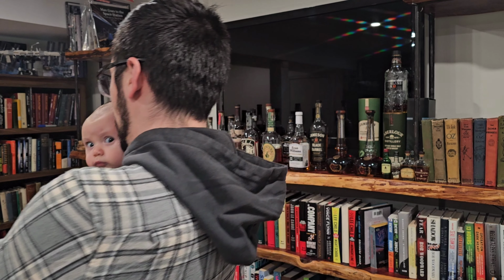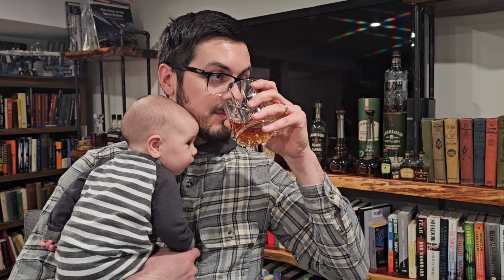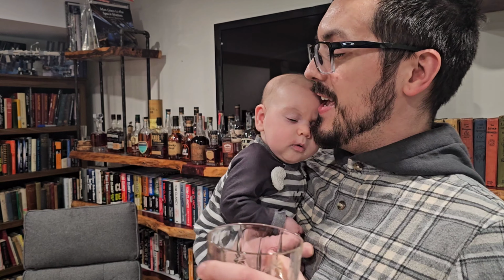It's just you. It's got that classic Buffalo Trace fruitiness, right? The orange peel, it's got a little bit of citrus, vanilla, caramel, honey. You can smell a little bit of oak. Man, I just can't get over that fruitiness. This is right up Buffalo Trace's alley. It's rich, it's full, it's inviting. There's not too much spice. I mean, maybe a little bit. It's just bright and fruity and sweet. I mean, it really smells delicious. Now we gotta taste it.